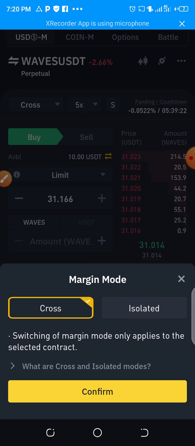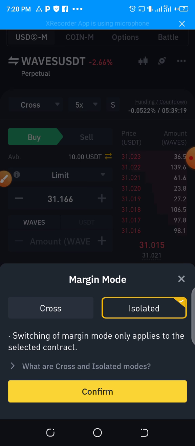So now that of isolated, if I'm choosing this, it means that as I put $10 in this futures account, if I take 10% of my account balance to open a position, which is $1, now if this $1 is in my favor, then better, it's okay. But if the $1 is being exhausted, I will be liquidated automatically, which means that there is no other money apart from this $1 to sustain my trade. It can never cross, it can never move into my balance of $9 to use it to sustain the trade.